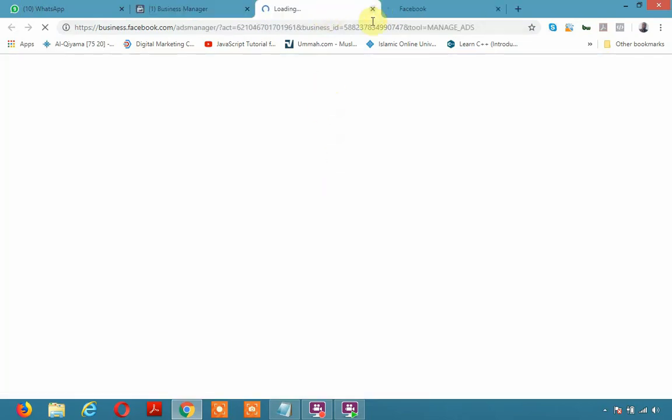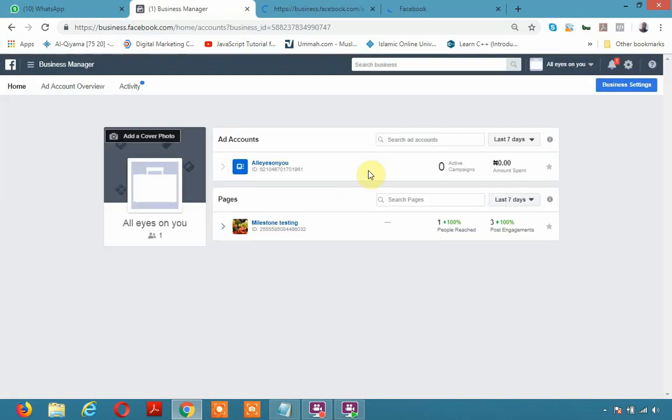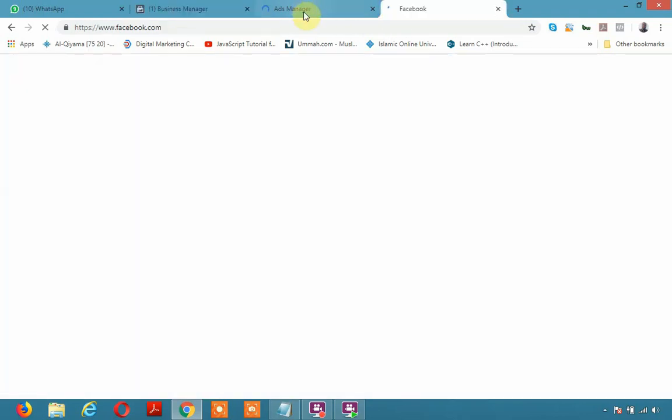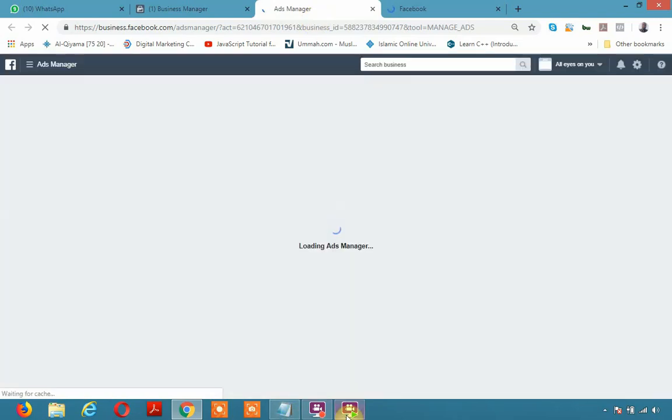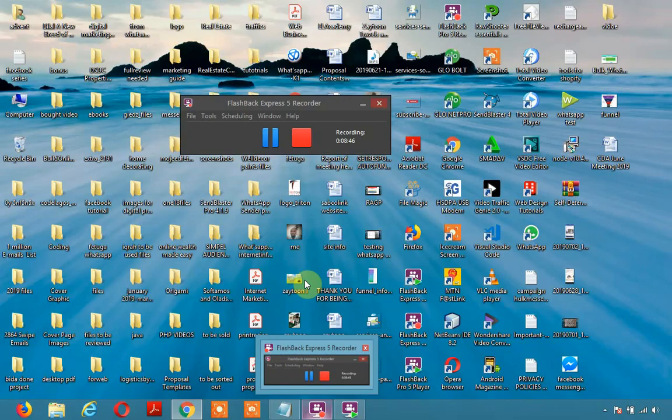Okay, don't forget I said that we've funded these accounts. Even though the amount spent is not showing the amount balance, the balance is always available in the billings. You will see these are amount spent. There is no active campaign, and this is the only single page that I have. So I want to now work on creating a campaign, and the internet is somehow slow. I think probably I have to pause this so that I will not waste your time.